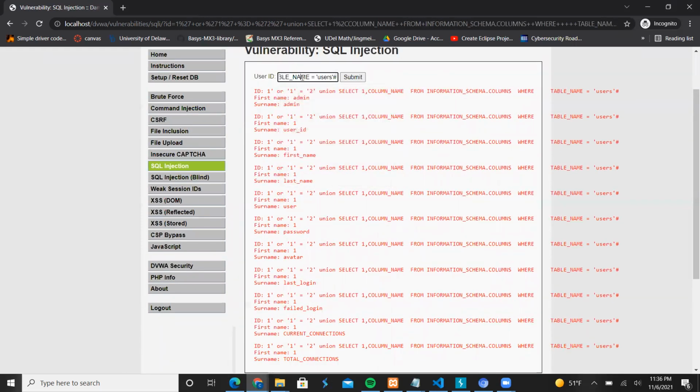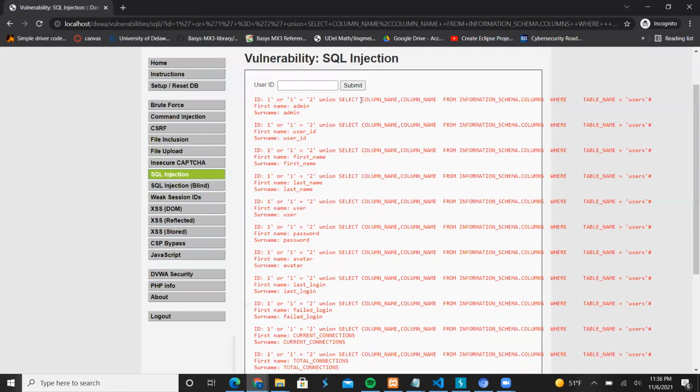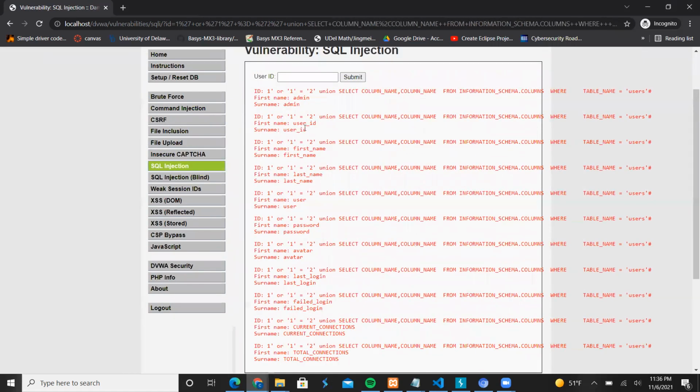And again, maybe let's make it just a bit easier to read by doing that, so it just shows twice. All right, we got first name, user ID, last name, user, password, avatar. But we got user and password. I'm going to go ahead and assume that user is the username. That makes sense, right? Password is exactly what you'd expect it to be.